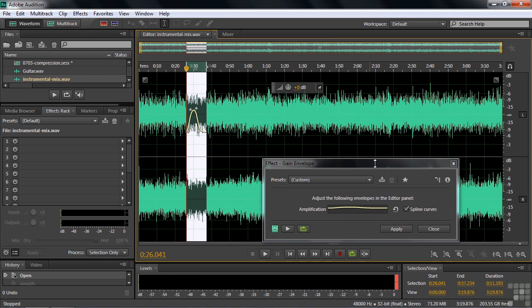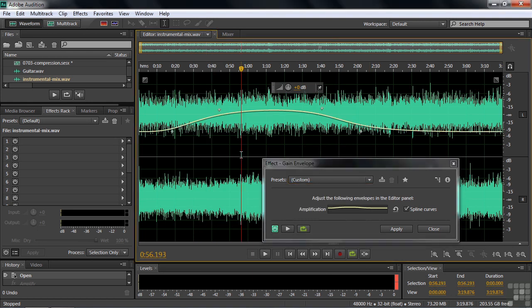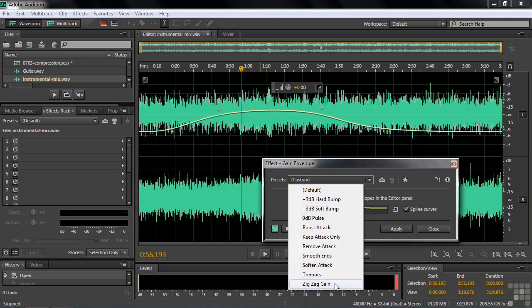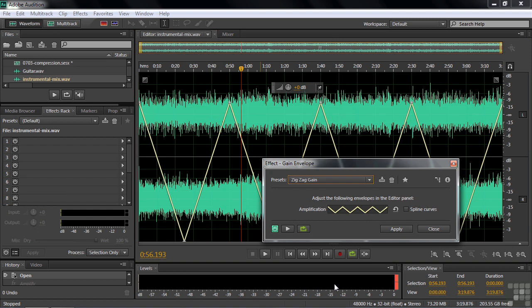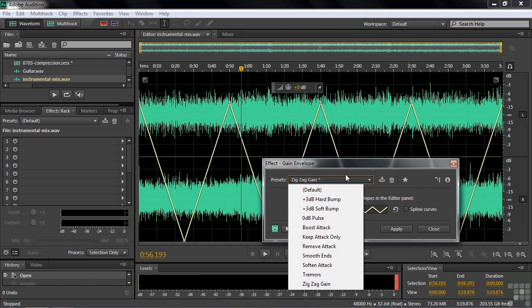There are a whole bunch of presets which I think are superfluous. I see no reason to use these things. I mean, really, you can do these keyframes on your own. You don't need the presets to do it, but let me just show the whole clip and I'll show you how the preset looks. I mean, really, how difficult is it for you to put a few keyframes to accomplish that? Maybe you wouldn't want to do that anyways, but that's one of the presets. I guess they just felt obligated to put presets in here, even though you probably would never use them. You can do most of these things on your own.